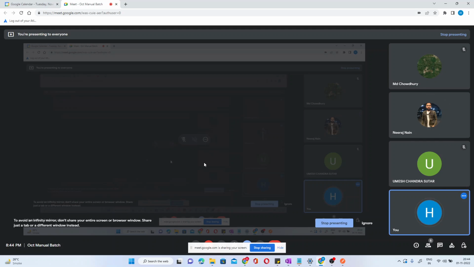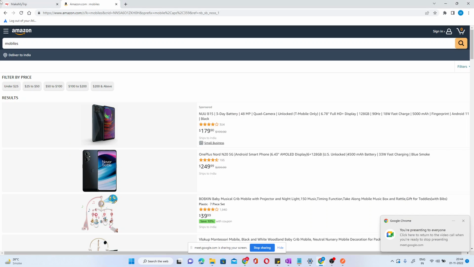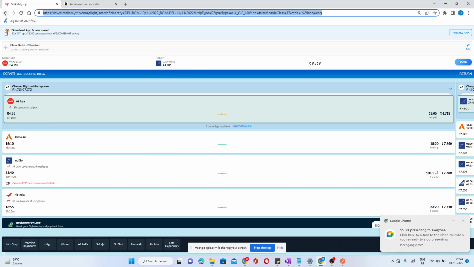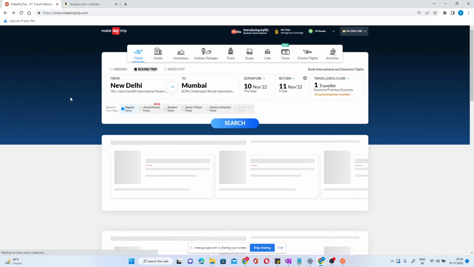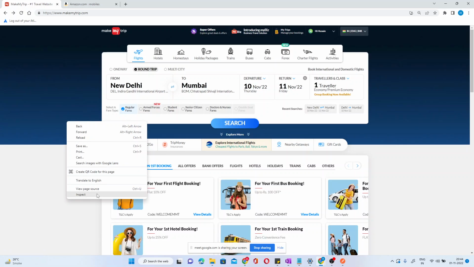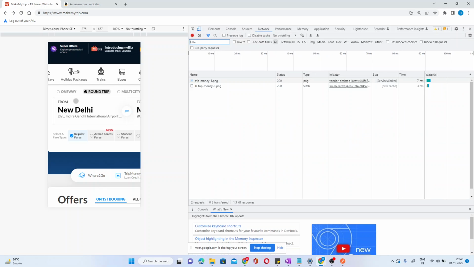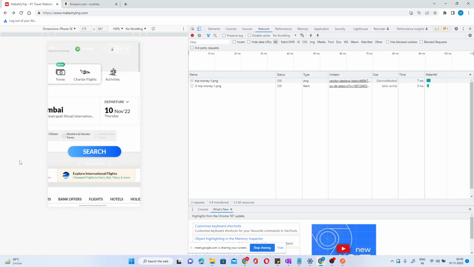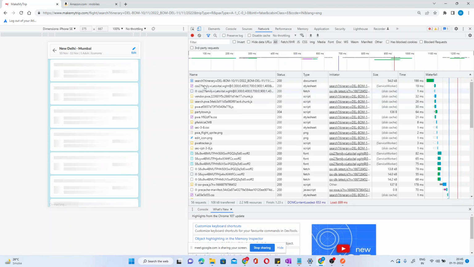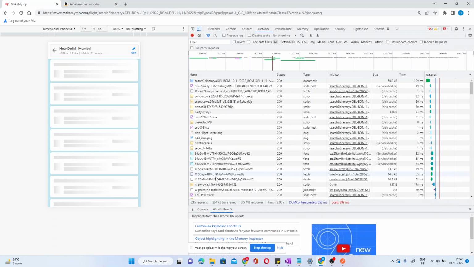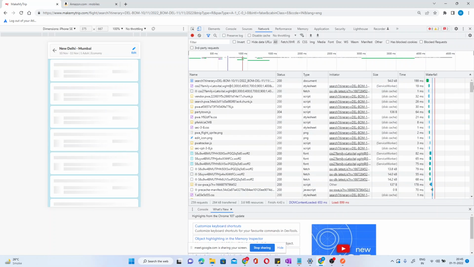See, our complete application is built on API only. If I talk about web services, I just showed you the MakeMyTrip example. Let's go back. Internally, we are not just talking externally right now, this is internally in the application. If you can see, these are the number of APIs which are getting hit just to get the information.